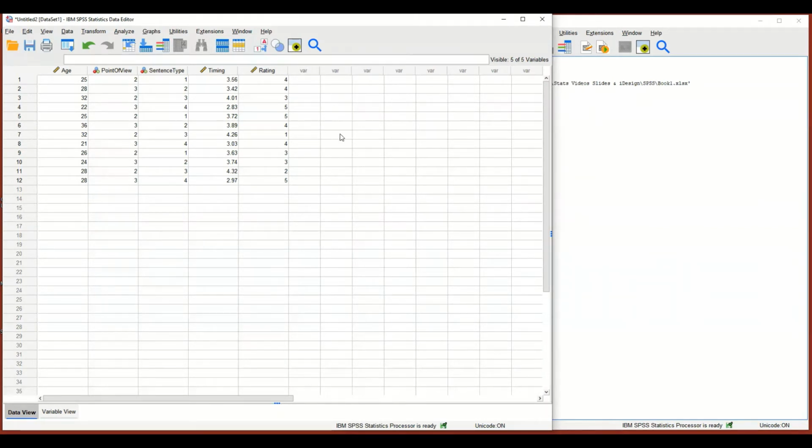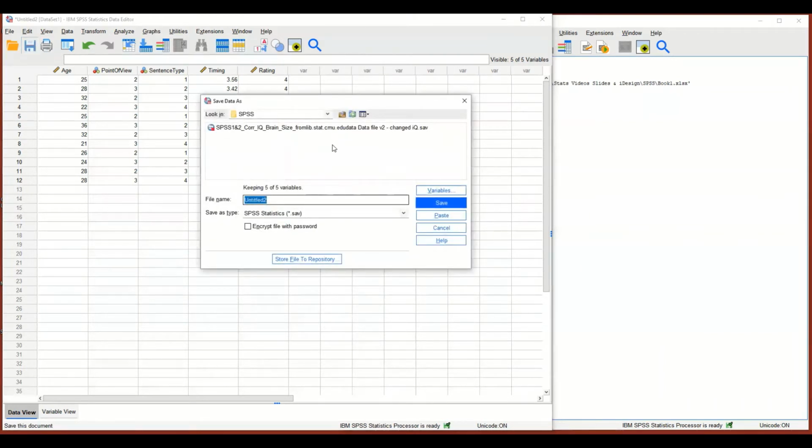And before I do anything else, I really want to make sure that I'm saving my file here. That's just going to make sure that if for some reason SPSS crashes on me or something happens, I have this file saved. I really encourage you to save your data file and your output file early and save frequently as you make changes. For instance, here I'm going to give this a more descriptive title.